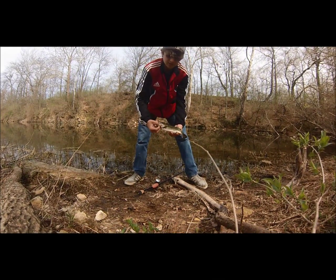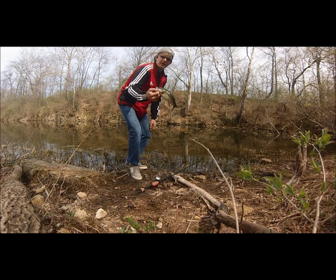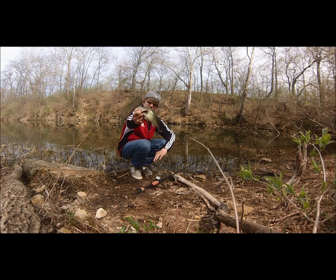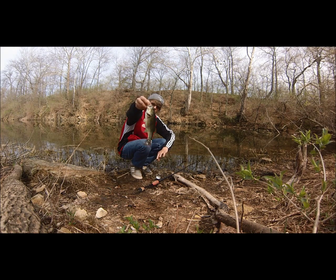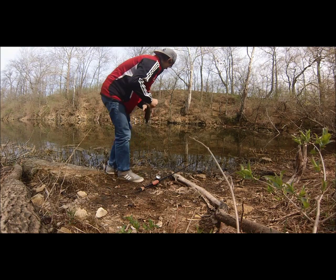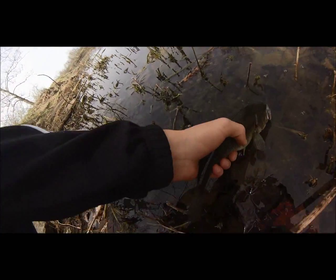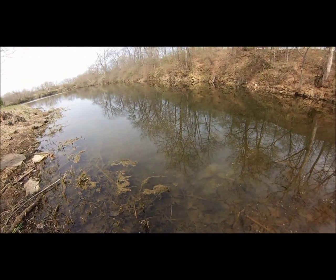Here's the fish, guys. Nice little bass. Nothing massive. Just a little small guy. Tiny, not even a pound, but first bass of the day on like the third cast. I'll release him. I like you guys to see this release. I like it with clear water. All right, little buddy. There he goes, guys. I'll get back to you.